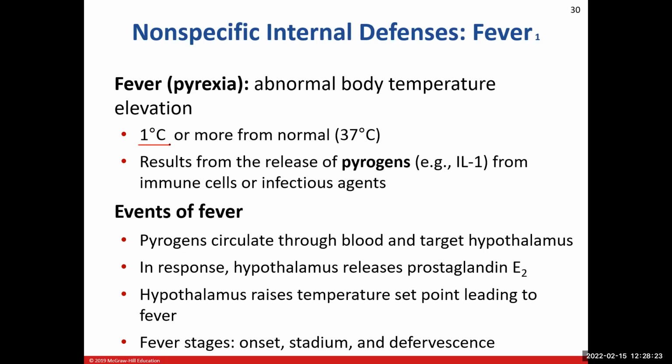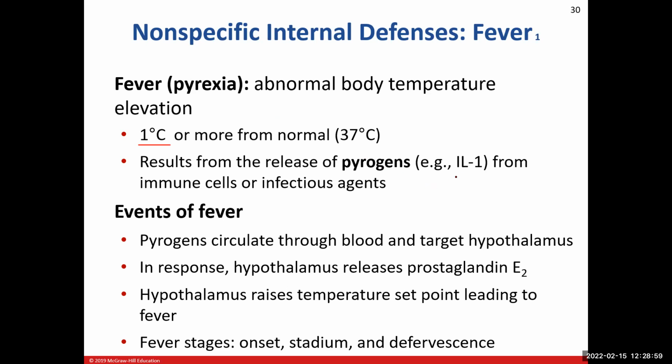And that's caused by what we call pyrogens. Those are chemicals that are going to be released either from whatever it is that infected you, or from your immune cells. What it's going to do to affect your fever, your body temperature, is based on how the hypothalamus, remember, the master gland as some people refer to it, part of the diencephalon up in the brain, chapter 13, you will see the effects. We're going to talk about that here in a second.